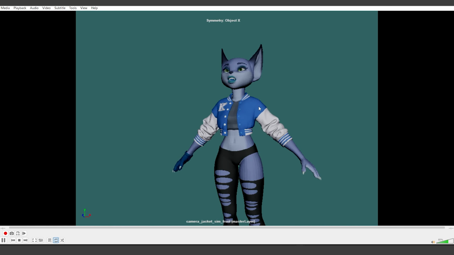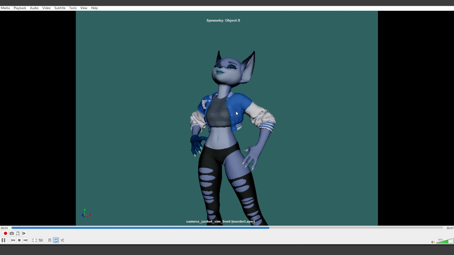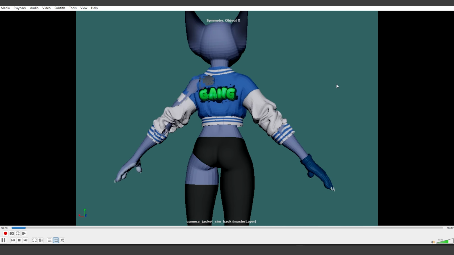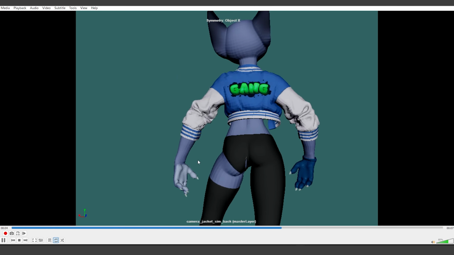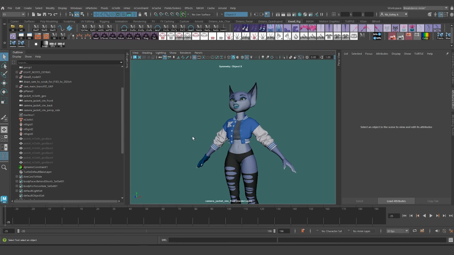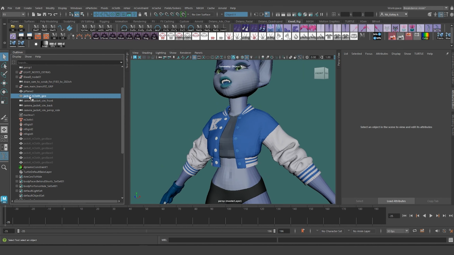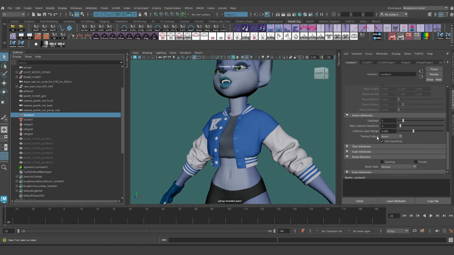I'm going to go into Maya, crank up the solver settings to some really good numbers, and then cache out the animation for the jacket so that it can be playing whilst I'm working on the shorts. Okay, so I'm in Maya now. I'm going to go to my perspective camera, grab the nucleus, and then go to substeps, and I'm going to crank it up to 10 and 10.